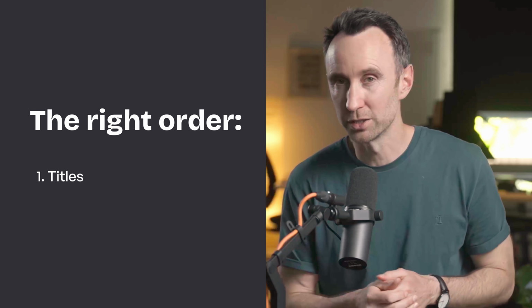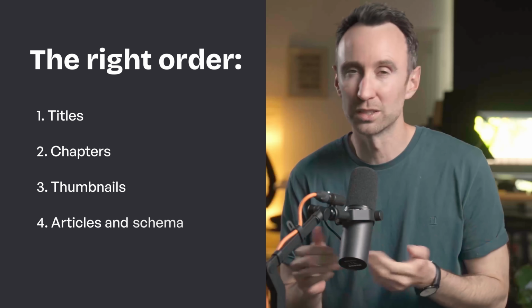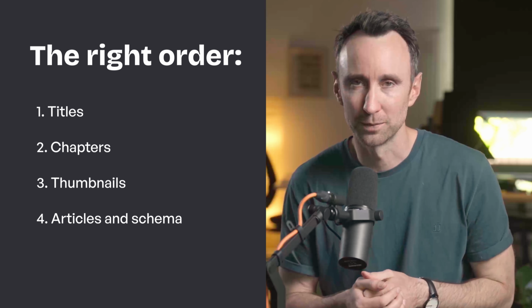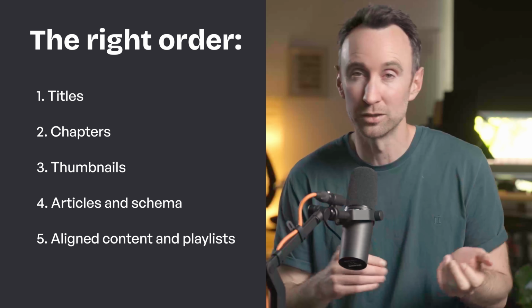So to wrap up, let's take a step back from those 5 tactics for a second. Most channels' back catalogs are doing a fraction of the work that they could be doing, just because nobody's paying attention to it. So the order I'd run these in is pretty much the order that I've just shown you. Titles first, because they're the easiest and quickest to change, then chapters, then thumbnails. And all 3 of those you can finish in a couple of afternoons, and you'll probably already see a pretty significant impact. The articles and schema layer takes a little bit longer to set up properly, but it keeps running for years. And the aligned content play is a strategic play that turns every new video into a way to revive old ones.